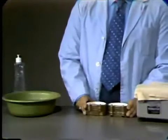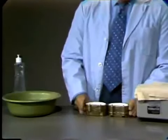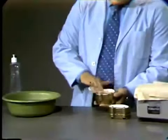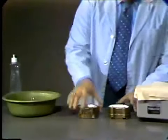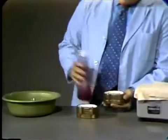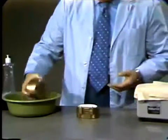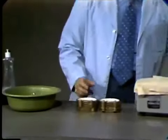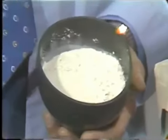For the third pour, we will be using dental stone or yellow stone because for the last pour we want high strength so that the teeth do not move during the molding procedures. Prior to doing this, we will again put red soap on the stone — just a small amount, spread it around, and rinse it off. This acts as a separating media for the last pour. If you did not use the red soap, there would be a tendency for the different layers to stick together. We are now ready for the last pour using yellow stone.